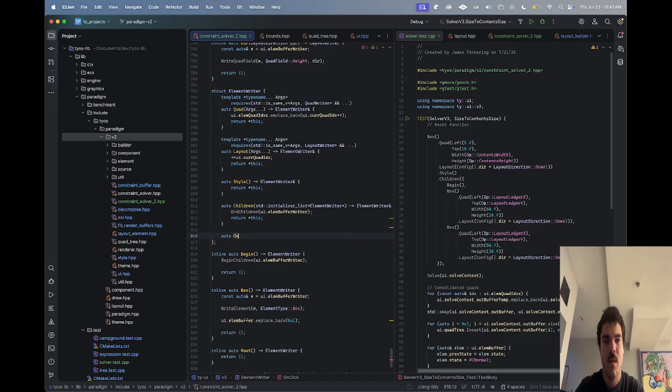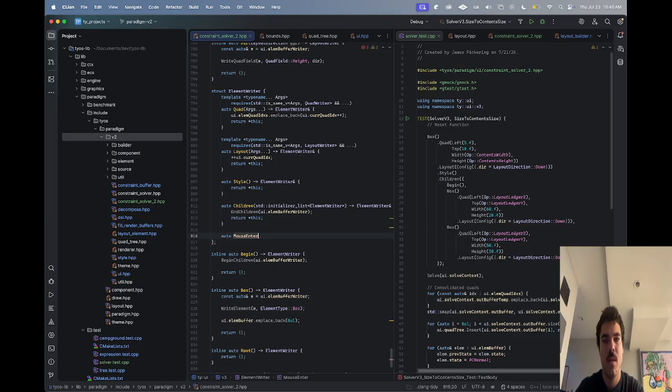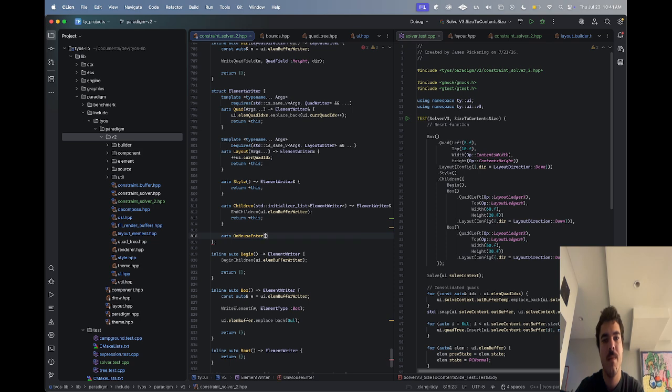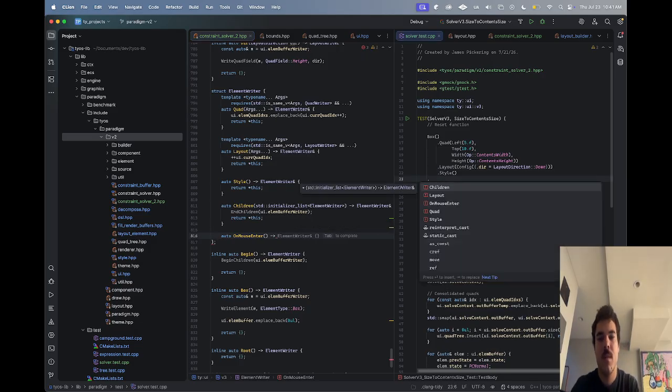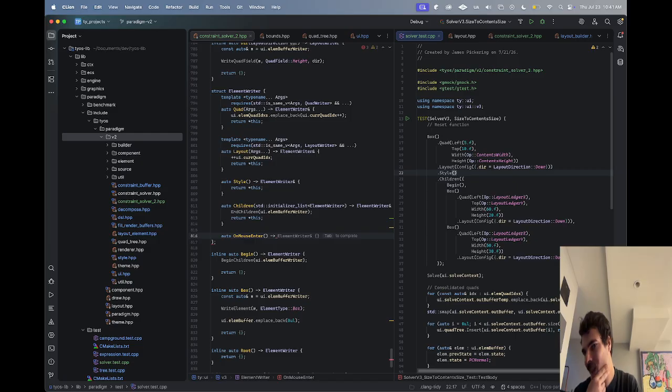Or let's say on mouse dot mouse enter. Would that be better? Or on mouse enter? Or should it be like callbacks and then you put them in the list? I don't know. I feel like we're usually just having like one callback or two callbacks.